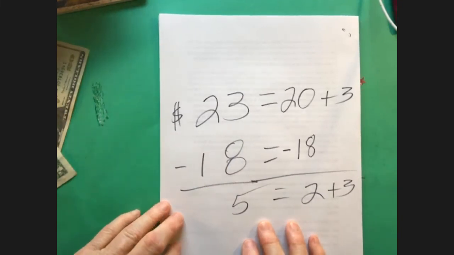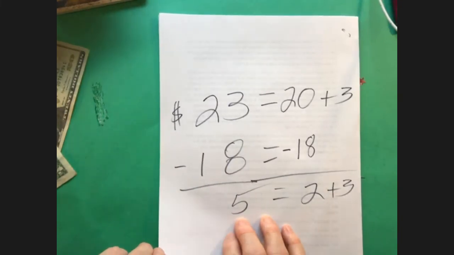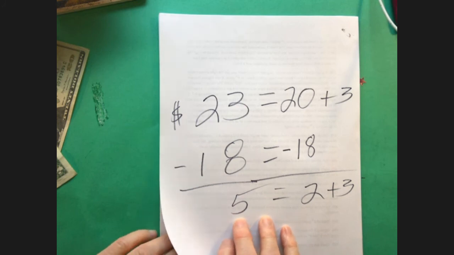If we were to teach kids through money which is real life, and we call this the 20 which is its real name - you don't say two three, you say 23 - we wouldn't have an innumerate nation, which is what we have. I have so many mostly women that come up to me and say I was never good at math. Well that's because the way we teach it. We teach a procedure which is a know-how, rather than teach the concept which is the know-why.